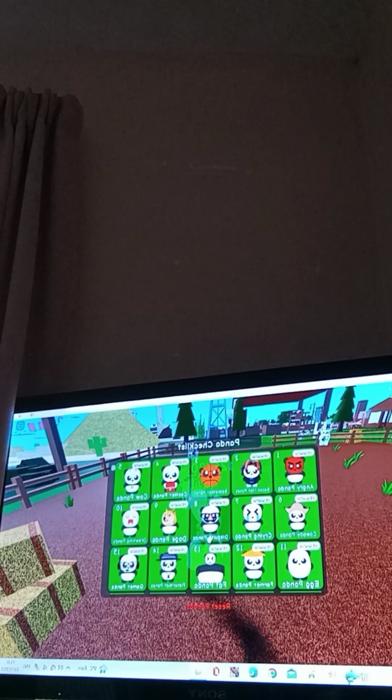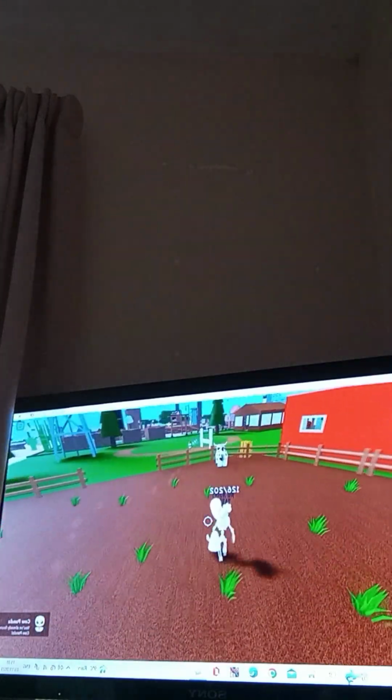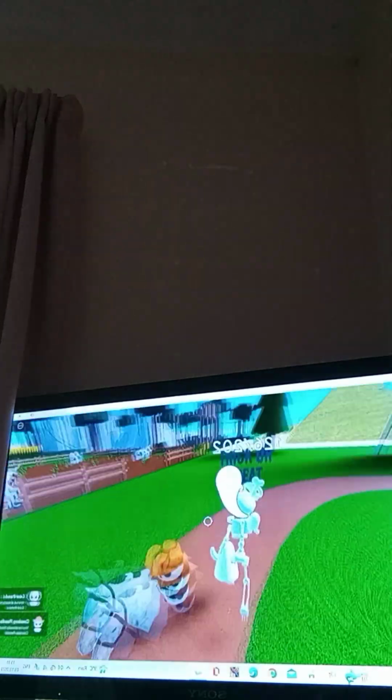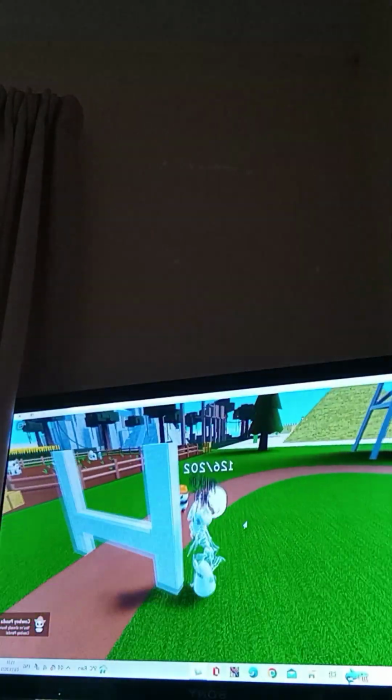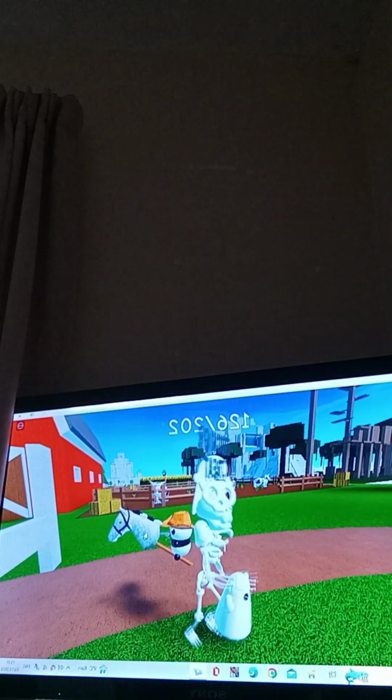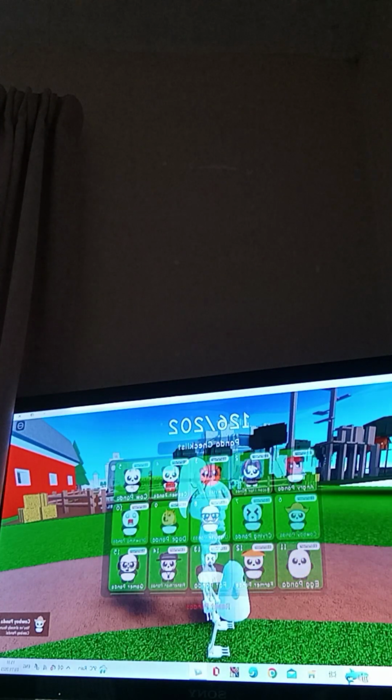Okay, now maybe get Cowboy Panda. No, he just spotted cows. It's easy to find them. How is he actually running it? Makes no sense. We're okay.